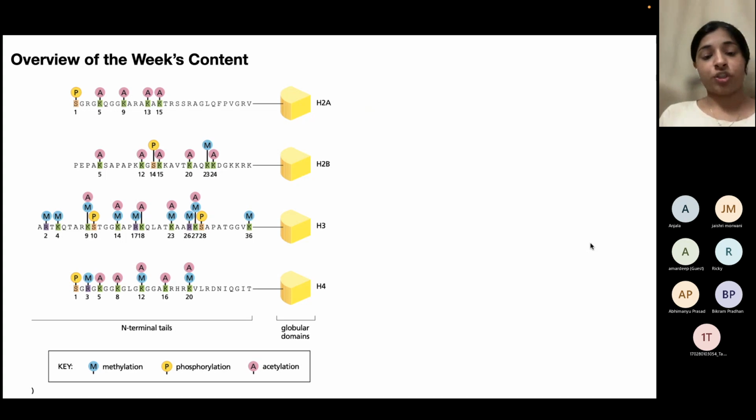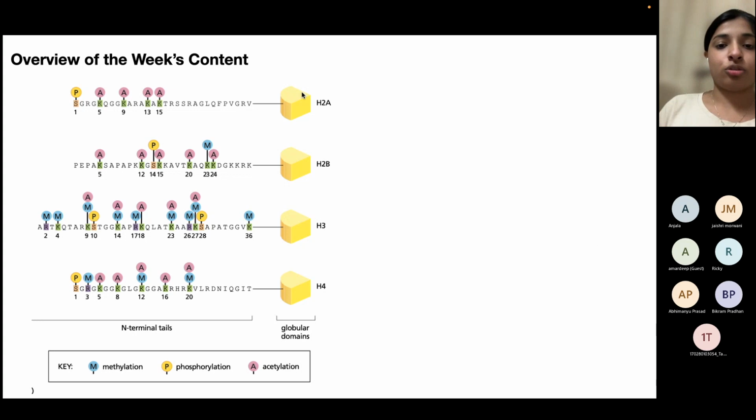Later on, research revealed that there are these modifications that are present on various histones. That is what is making these modifications possible. So this is a depiction of all the different types of modification that can happen. This is also a very not updated image, because now we know that there are ubiquitination, sialation, a lot of other modifications that are also possible. But this is essentially the basic representation of the modifications that are possible.